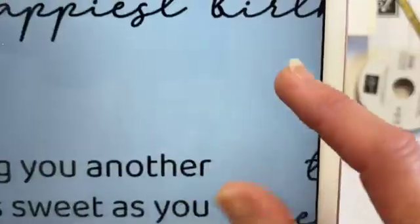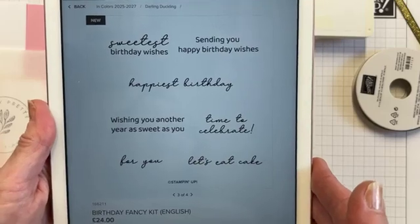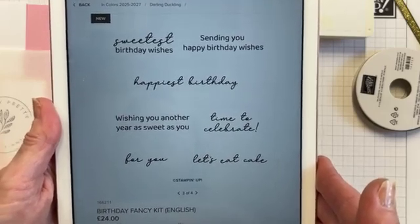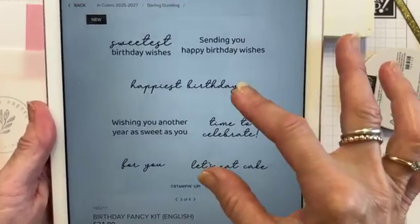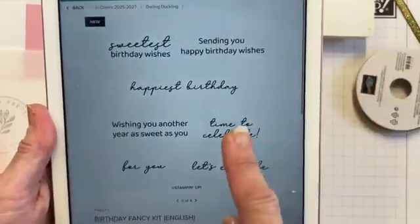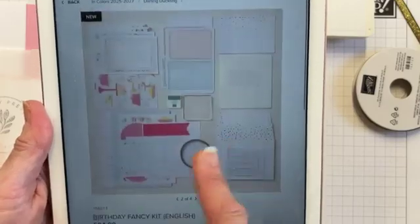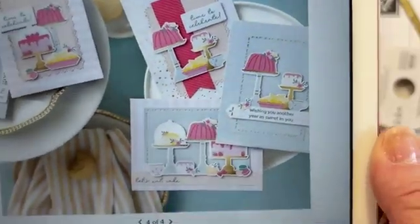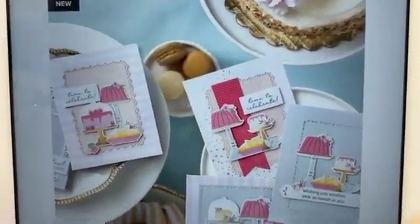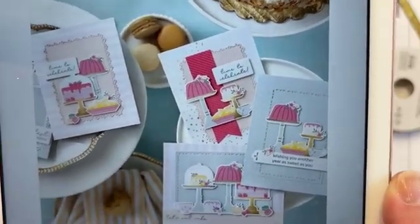Got an ink spot here in Lost Lagoon and your block. And then the stamps are really cute as well. Let's eat cake, time to celebrate, wishing you another year as sweet as you, blah de blah. But once you buy this kit, that stamp set, you can just use on and on and on. How lovely are these? I envisage some lovely scrapbooking layouts using all of these elements as well.